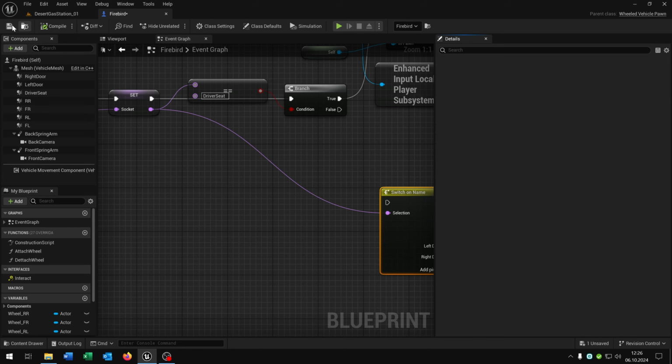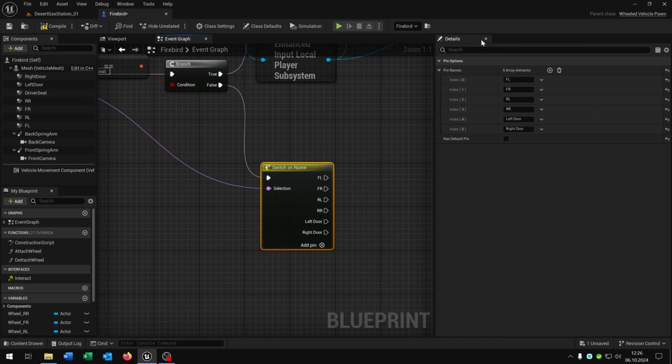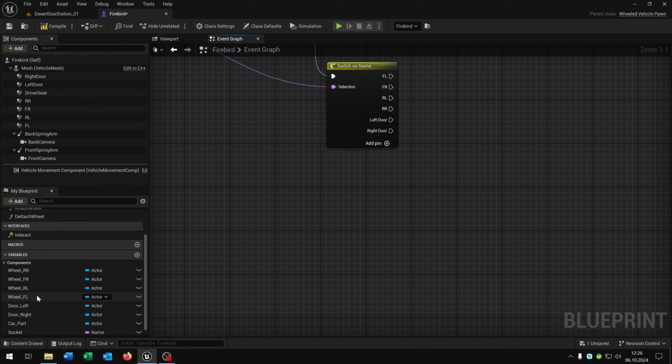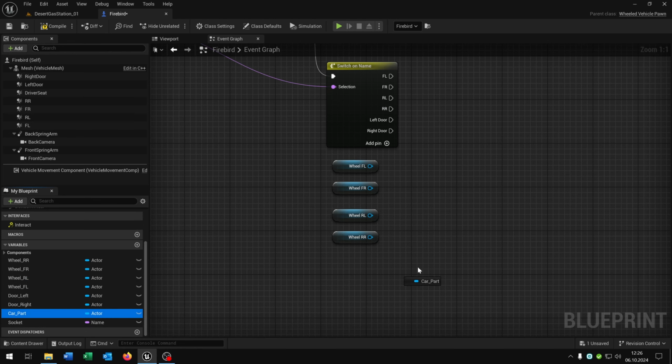Of course you can add as many as you want. Connect it here. Then we take out the matching variables. So front left, front right, rear right and rear left. And as well the car part variable like this.